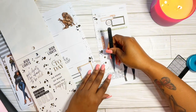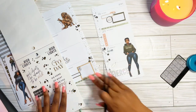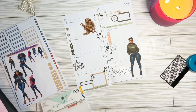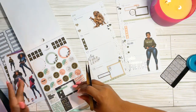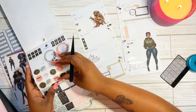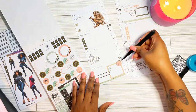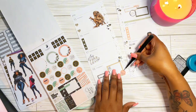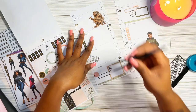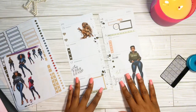I went back into my Agenda 52 and pulled out a sticker that says 'Stay Fierce.' I wanted to place it there because my dog — she is fierce, giving 'fears don't mess with me, I'm coming for you' energy. I think that was the perfect quote for her. I also pulled another sticker to add some more coral color on this side to even it out, and I am loving this so far.